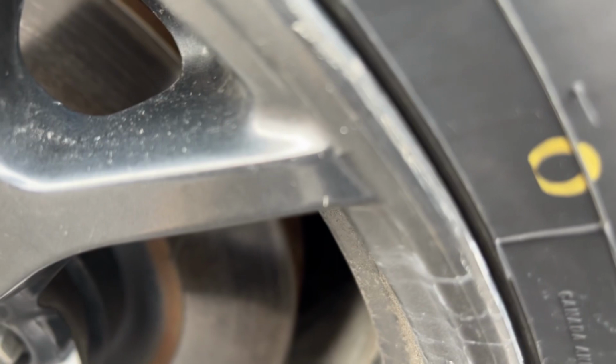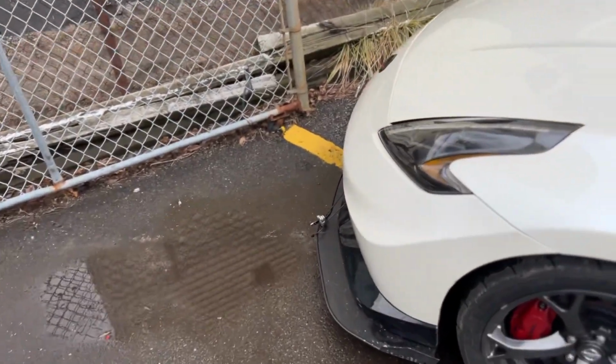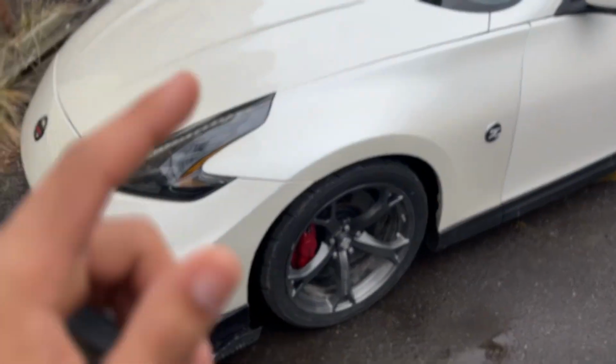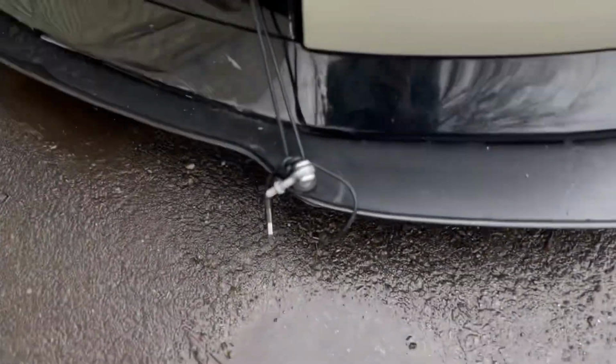Sorry for the white balance. So like as you can hear right now, like that's the clutch right there. Pull up at the light and people think your car is messed up. So like that's the only complaint I really have about the clutch, but the clutch been holding up pretty decent, like pretty good. So this is the splitter rod.